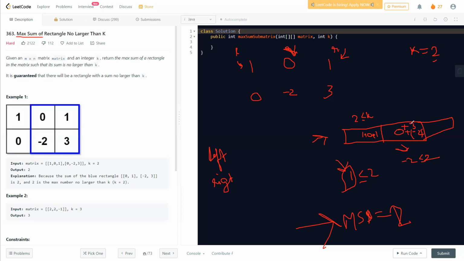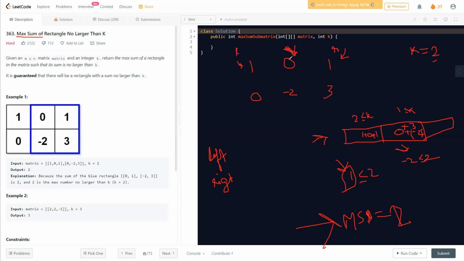And here we find 3 minus 2 is 1. So 1 is also less than or equal to k. But we need to find the maximum sum. So by looking at that, we find the maximum sum is 2. As I said, we'll discuss the maximum sum in the next step. The next step we'll discuss 2-3 minutes later. But now let's understand how we're traversing through the array first. We'll just find out how we are going ahead.